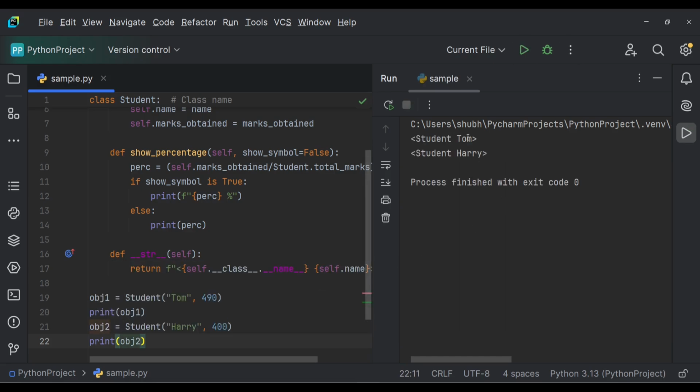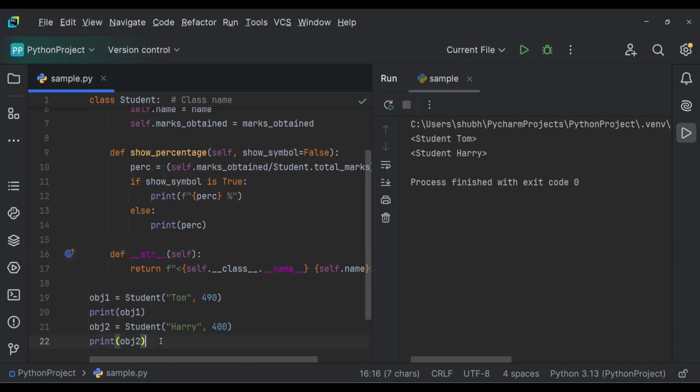So object 1 contains the name Tom, and object 2 contains Harry. So object 2 is printed like the class name, space, then Harry. So this is how we override the dunder method str to represent the object whenever it is printed through the print function.